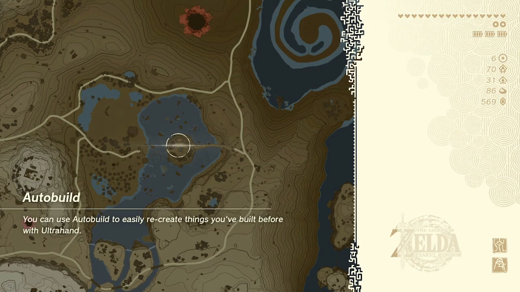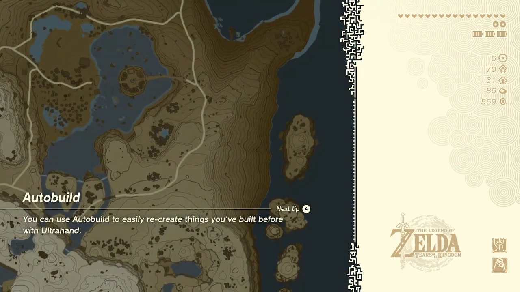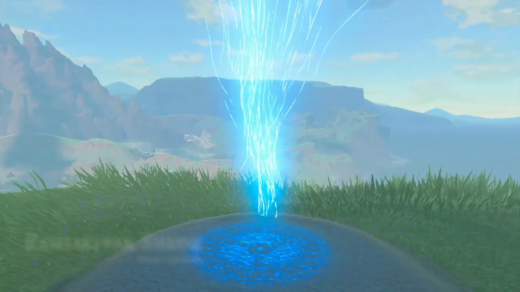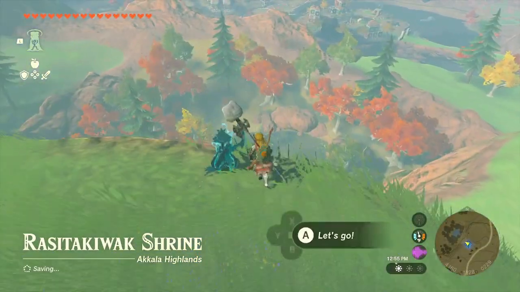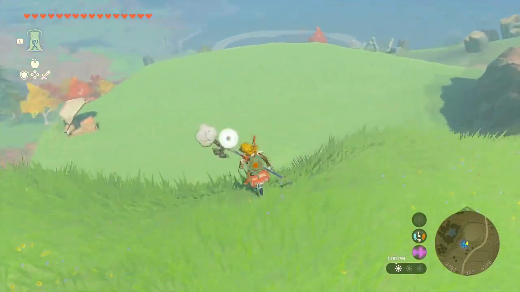Let's go check out the whole house build situation. I'm assuming that big square of land on the map is where I'm gonna build my dope house. My dope dream home is going right here in this big square of land, y'all.